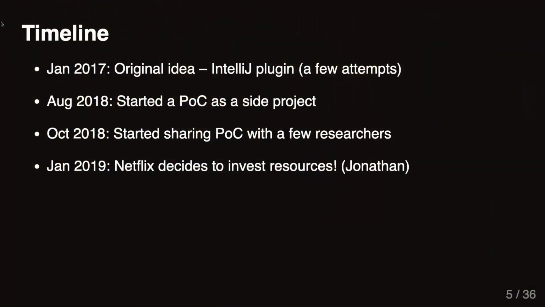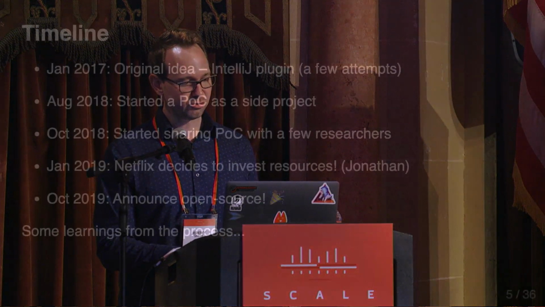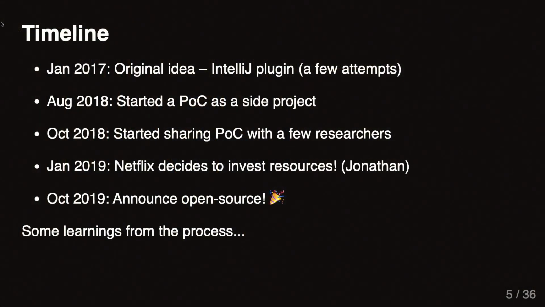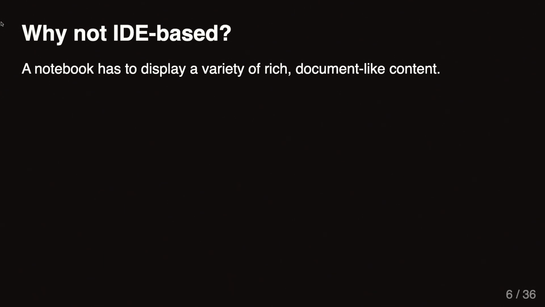By the start of 2019, we actually had people using this for real work. At that point, Faisal, shout out to Faisal, took a gamble on it and decided Netflix would start investing in this product to see where we could take it. Jonathan came aboard to work on it and it really started to take shape after that. Then 10 months later, we announced it as open source. We wanted to talk about some of the things we learned first in this process, and then Jonathan's going to show you some demos of it.